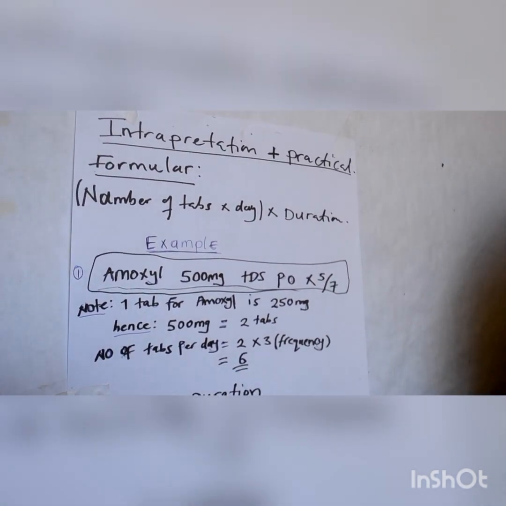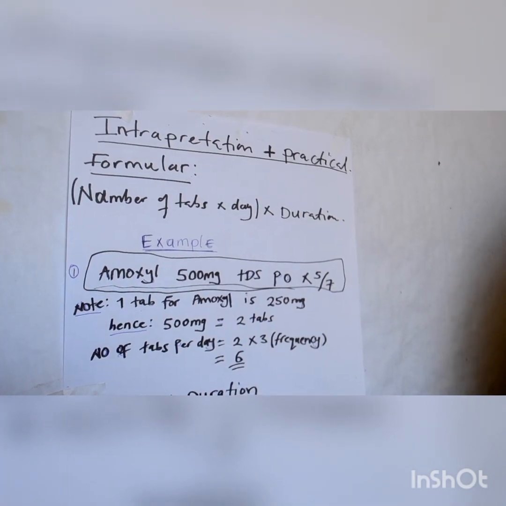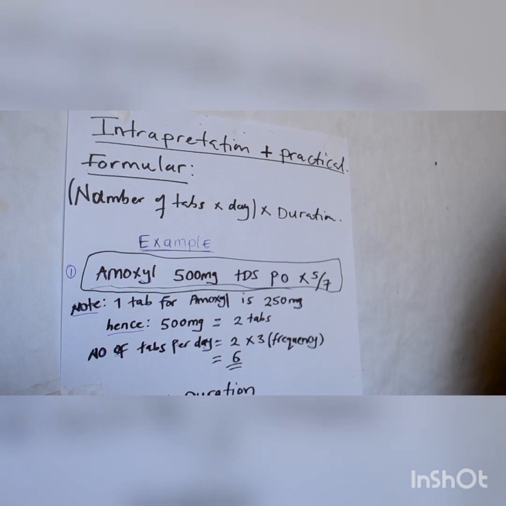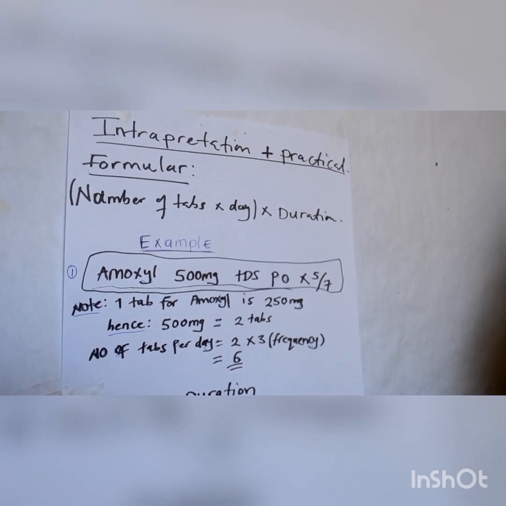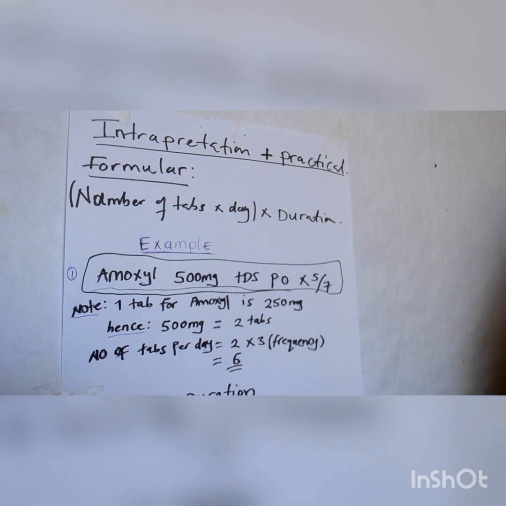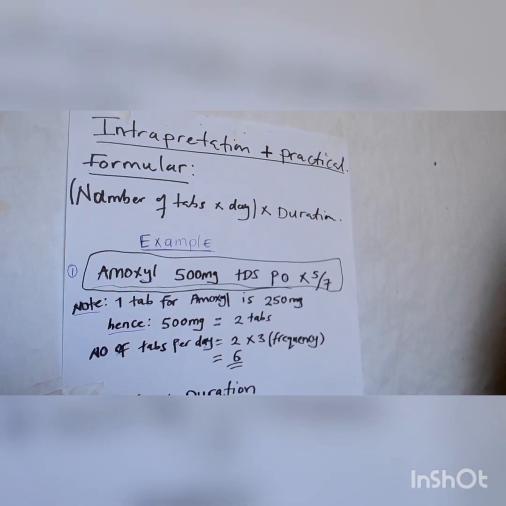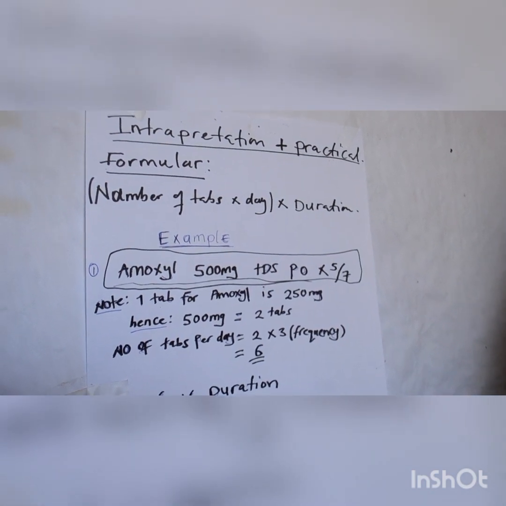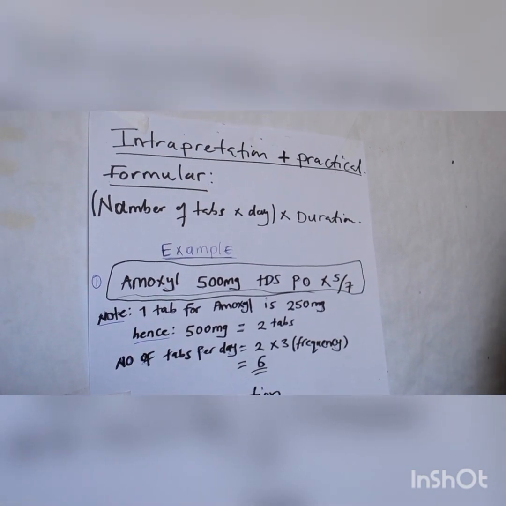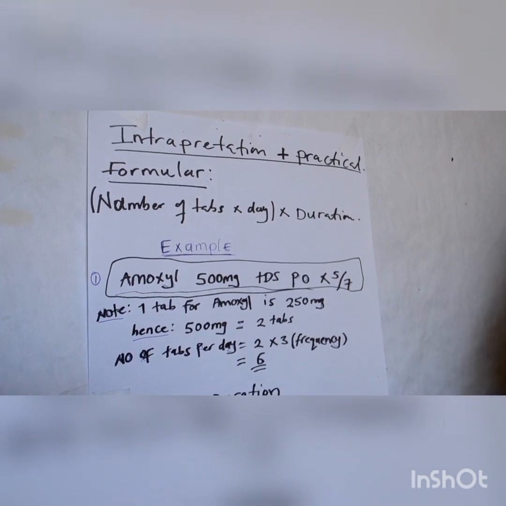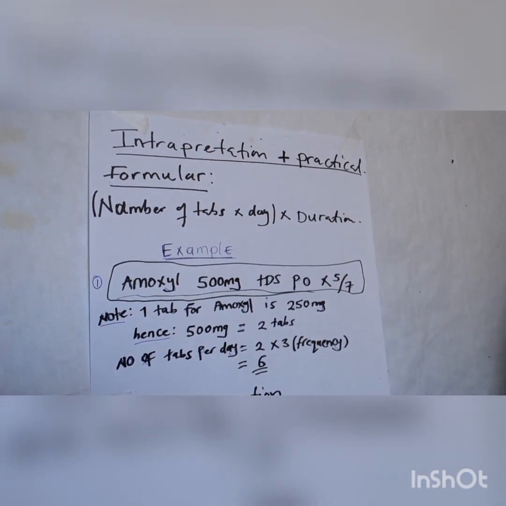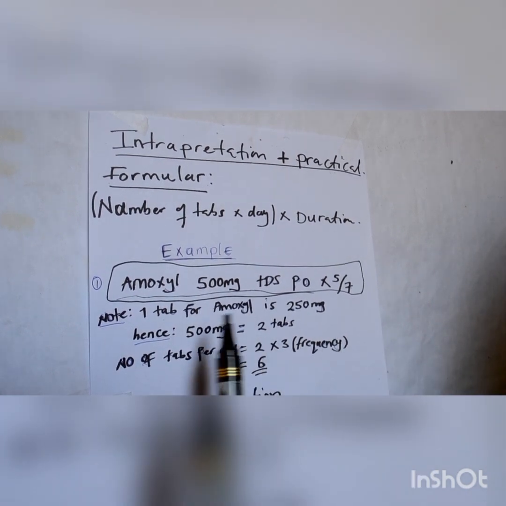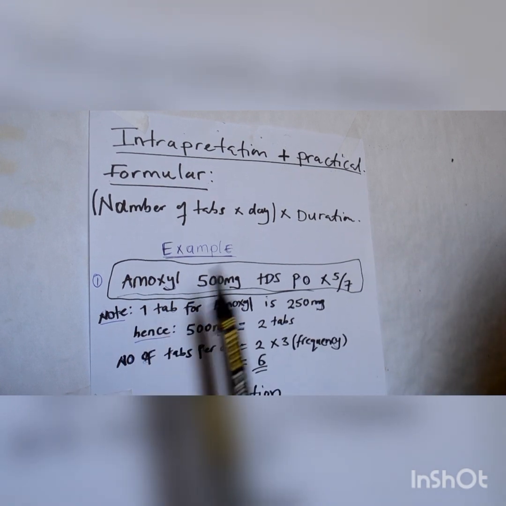In most cases, in our rural setups where we don't have pharmacists, it's up to you as a physician to prescribe and actually give out the drug. So it's very important to understand what you have prescribed so that you do not overdose the patient. We're going to look at what it means when you prescribe.